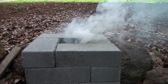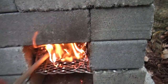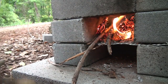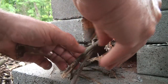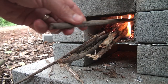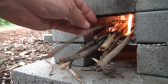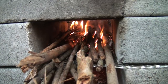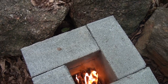We're just going to light it. It's already starting to smoke out of the top. I'm going to go ahead and push that on in there just a little bit, and we can start placing some small sticks. It's fine for the sticks to hang out — when they start to burn you can just feed them on into the chamber. Looks like we've got a nice little fire started.